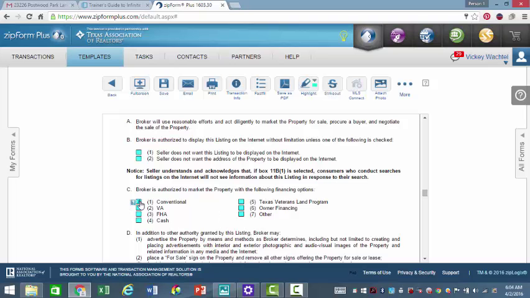In most cases, they'll take a conventional loan, they'll take cash, and FHA. You need to discuss the VA. Explain to them that there are some things that the vet cannot pay for, and the seller may very well be asked to pay for it. I think it's about $1,800 total. So explain that to them. But if they want to sell it quickly, there's a lot of vets out there that are looking for homes.